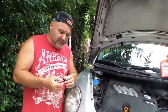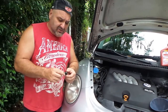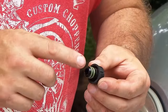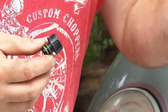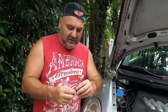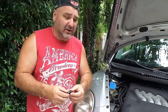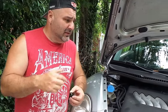I went ahead and pulled the cap off that's on the filter. It's got two o-rings on it — every one I've ever pulled they are always reusable, but you can replace them if you want. It's also supposed to have a little red plastic band — they call it a child safety thing. You take your screwdriver and just pop it off. Mine doesn't have it or I'd show it to you.